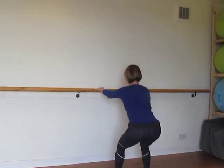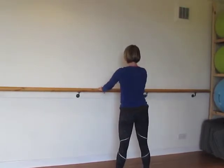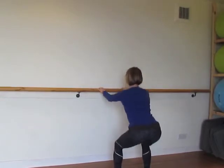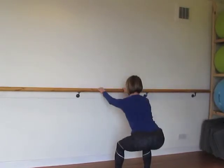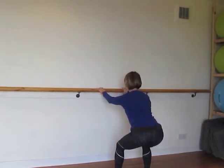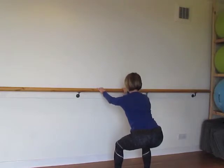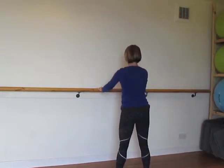Keeping the knees and feet hip width apart. So not letting the knees roll in as you sit down. The weight stays into the heels. Four more. And last one, so we're going to hold it here, little strengthener into the thighs. Little move, up an inch, down an inch. So little pulses. Drawing that navel in. 3, 2, 1. And come up.